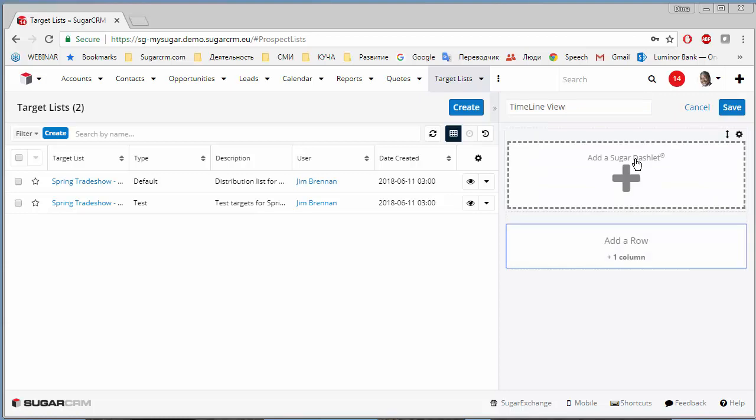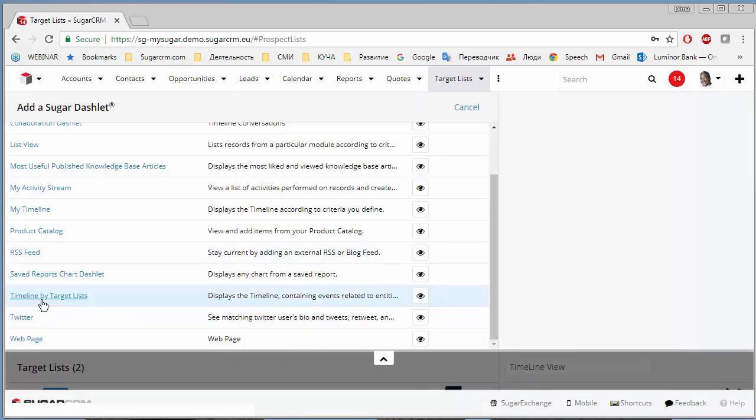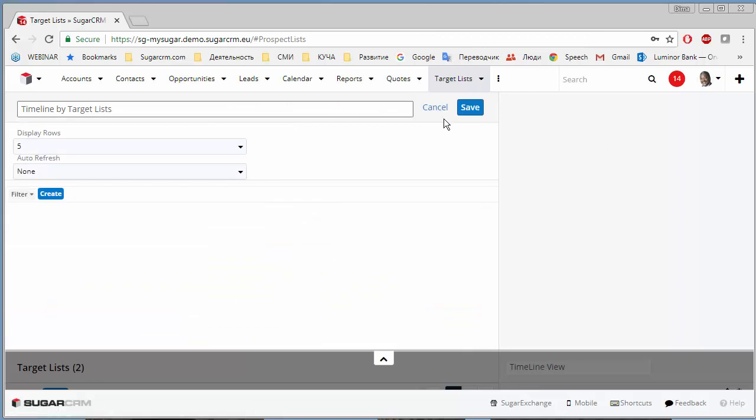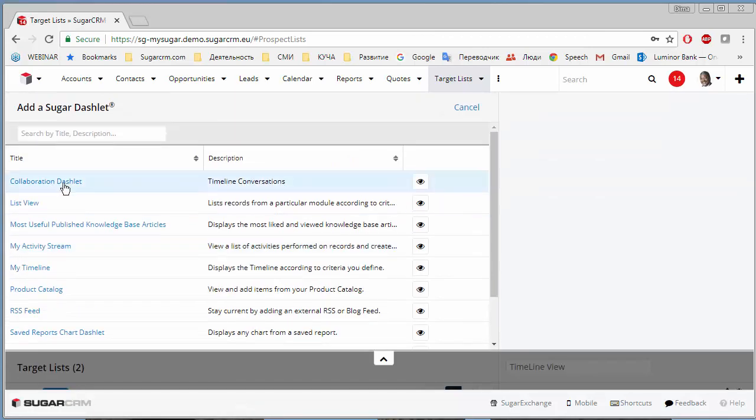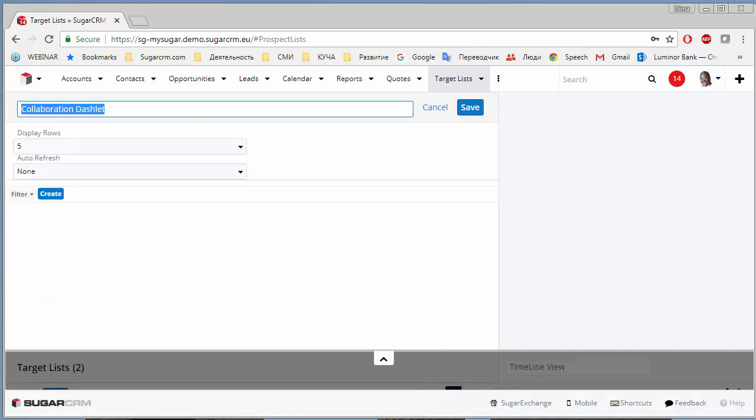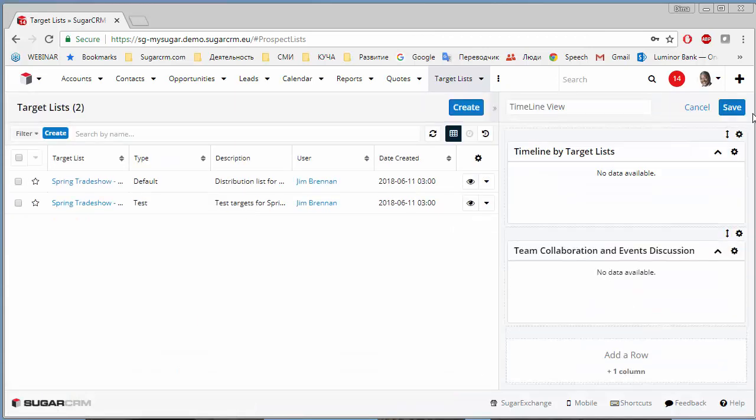For a target list, there is the special timeline bar target list dashlet that accumulates all the timeline events that are related to the elements that are included into the target list, whether it be contacts, accounts, and so on. Okay, and also calibration dashlet. Save it.